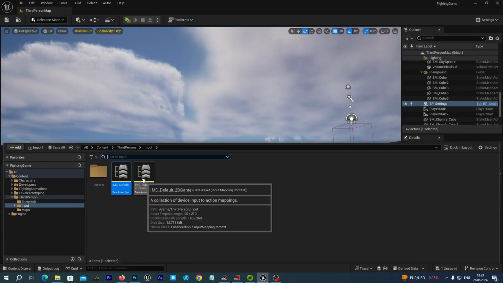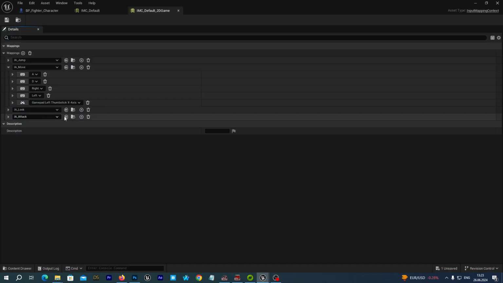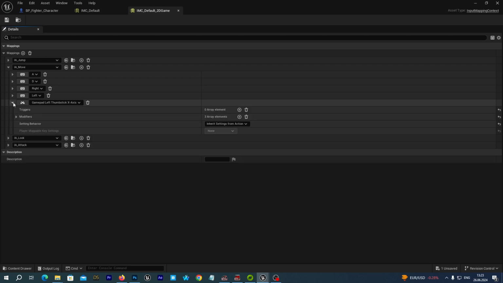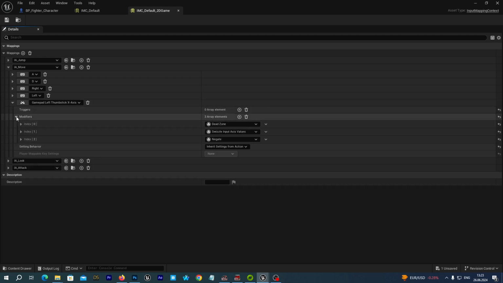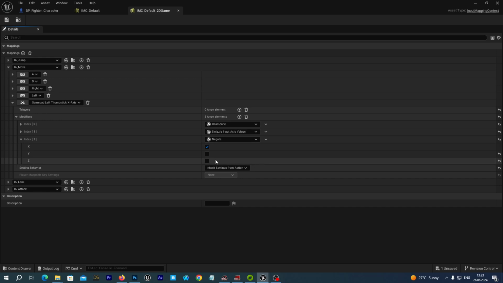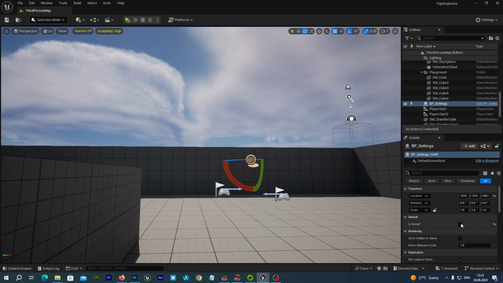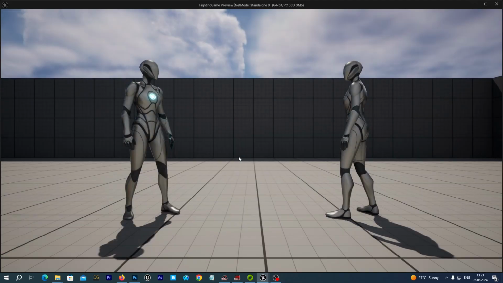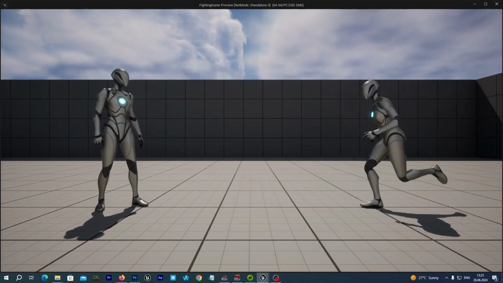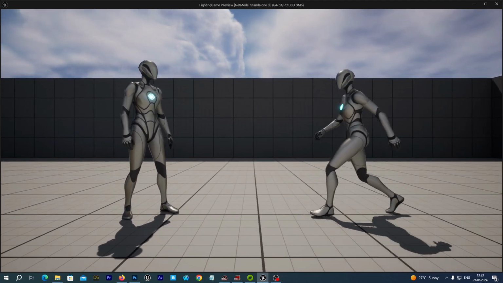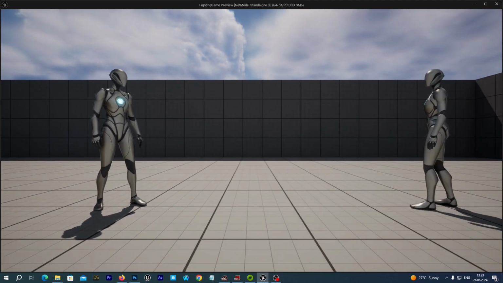So we also open up the IMC game mode and negate also. We select the x-axis and we select the y-axis and we save. And now when we are in a 2D mode, our gamepad works very well, as it is intended.